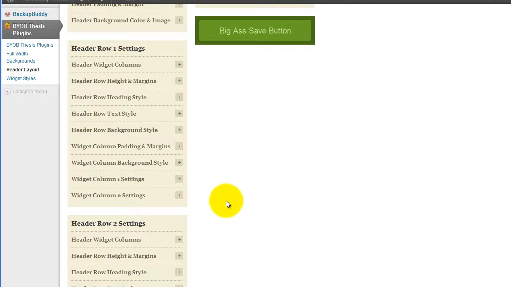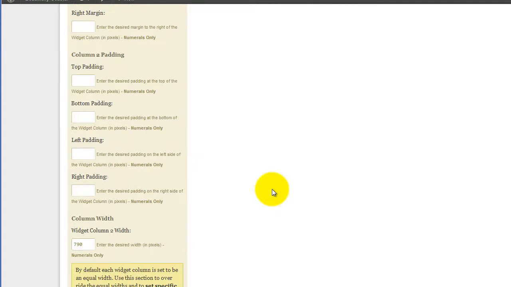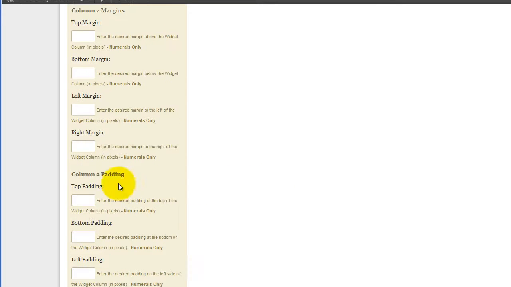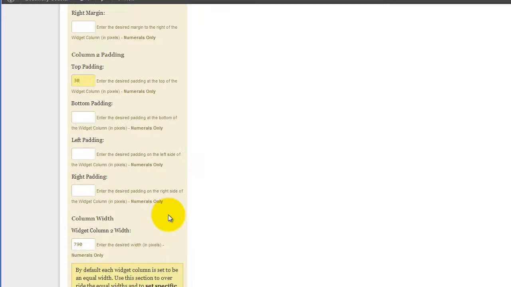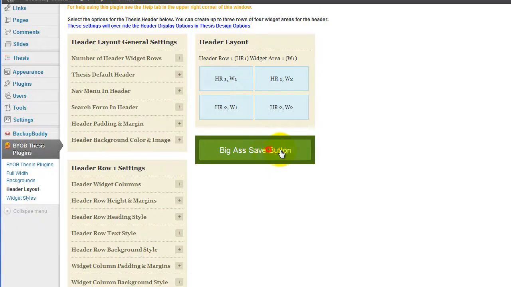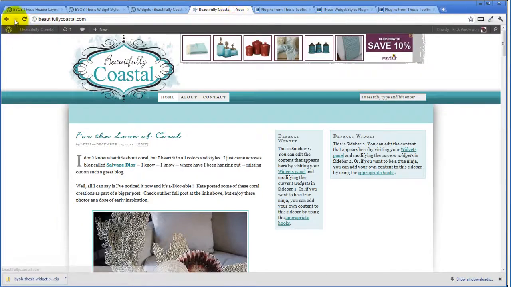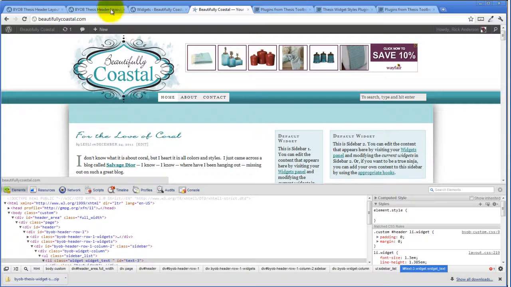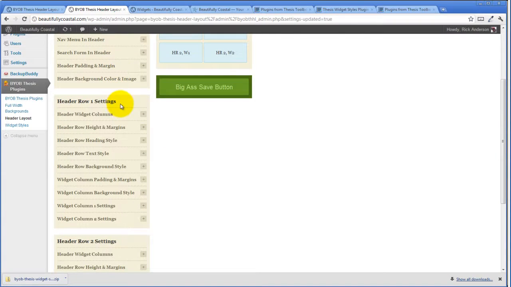So what we're going to say is that we're going to have a top padding of 30 and a left padding of 15, and I think we're going to have to say 75 here so that we don't get too big. Let's see how that looks. Refresh that.